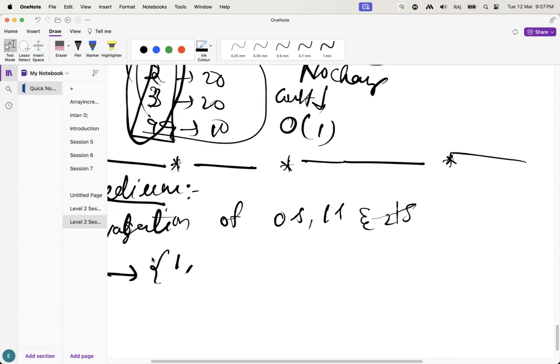In this case, we are going to use a hash map. They may give you one constraint. If they didn't give you the constraint that array values should lie between 0 to 9, that means we are going to use a hash map. But if they explicitly tell you that you should not use the hash map and values always lie between 0 to 9, they will give you the constraint. I hope you understand, guys.